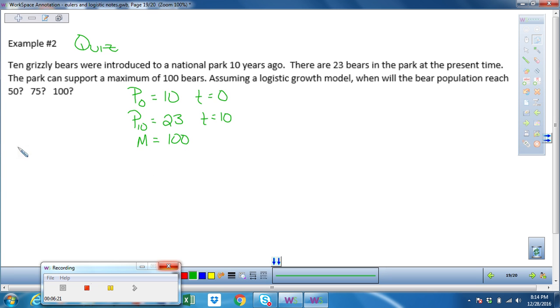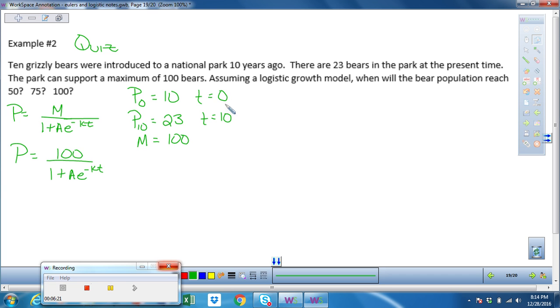Okay? So we're going to use the pre-calculus formula for this. So this is P is equal to our carrying capacity is 100. And remember, we're getting this formula from the first one that we wrote. Let me write it out for you. P equals M over 1 plus A e to the negative kt. Okay, and you should recall this from pre-calculus as well. Remember, A is not our initial condition, so A is not 10. So we have 100 over 1 plus A e to the negative kt.